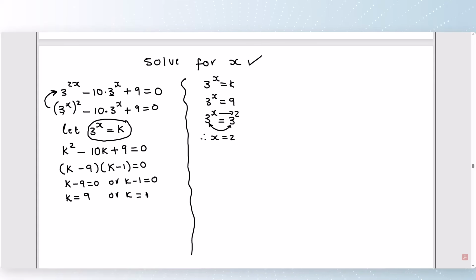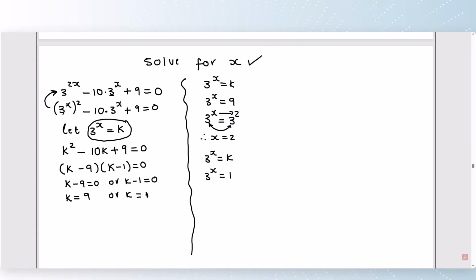Now let's deal with the other one where k is 1. There is our little equation that we made. So we have 3 to the power x equals k, which is 1. Now, this you can even memorize. The only time you can raise a number to something and get a 1 in mathematics is when that exponent is 0, because any number to the power 0 is 1. You can use your calculator to check. 100 to the power 0 is 1. 4 to the power 0 is 1. Anything to the power 0 is going to be 1.